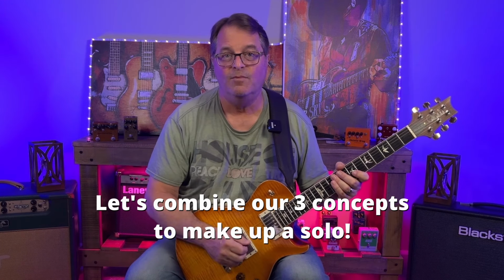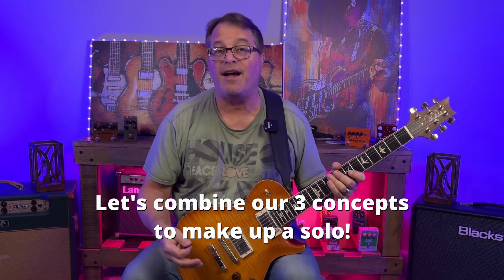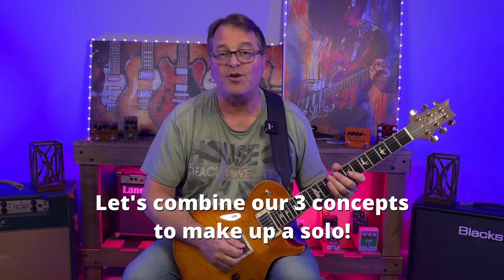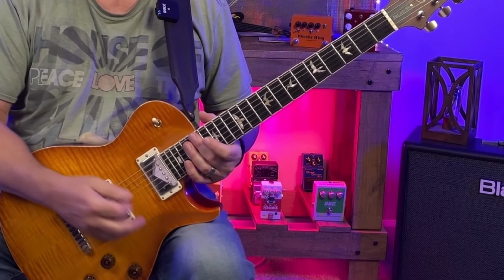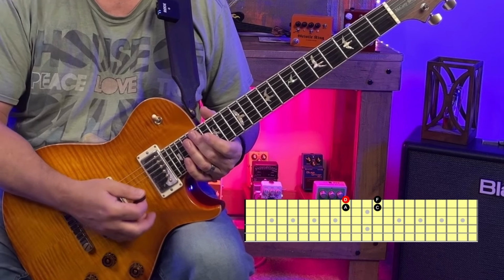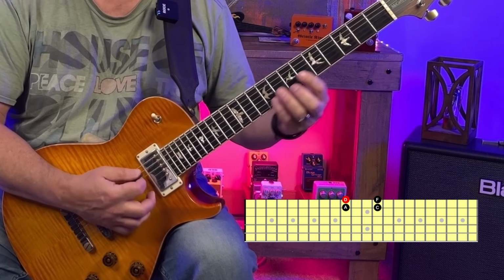However, playing just scales starts to sound mechanical, and there's no place for that in rock and roll. So what can we do? Well, what if we were to combine our big three concepts to make up licks and lines over the changes? That's going to work, so let's do it. Let's start with a D minor pentatonic blues lick over our D minor chord.